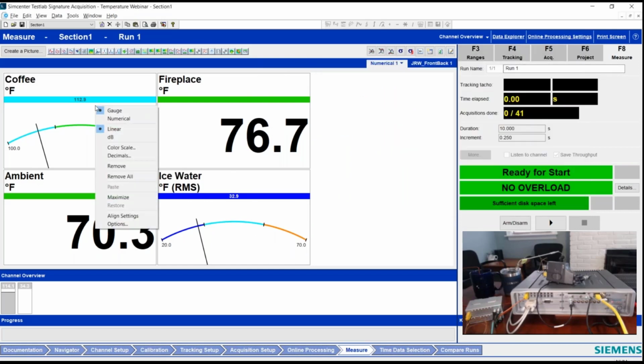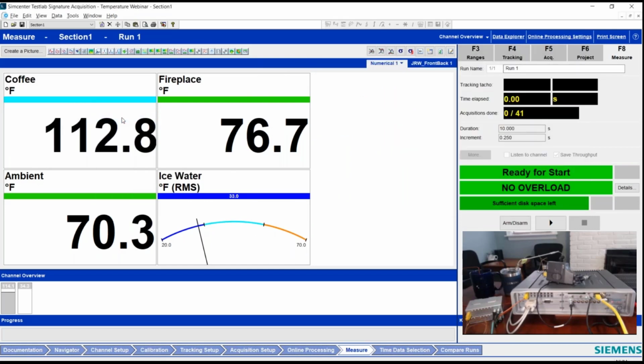These can be configured in a couple different ways. It can be a straight numerical like this. So it says, okay, my coffee's 112 degrees. If I pull that thermocouple out, it'll probably start dropping down. Yep, so, as you've probably seen in the video, it's not in there anymore. Put it back in. There it shows me my coffee temp, fireplace, my ambient that's next to me here in the room, and my ice water over there down almost to 32 degrees. So that's nice and chilled in my little Siemens Yeti mug.